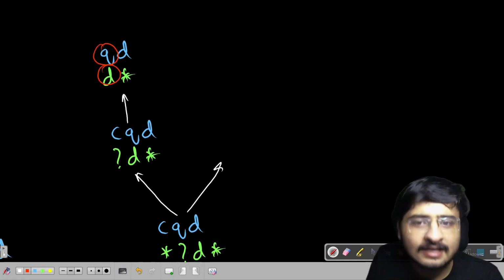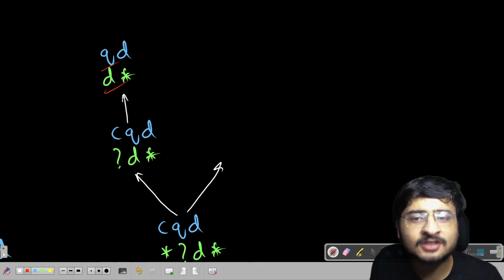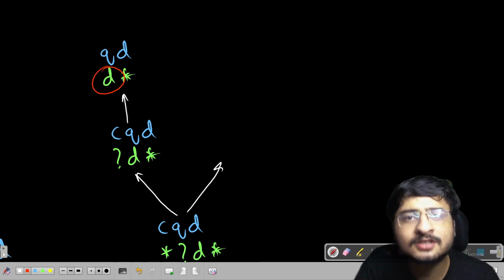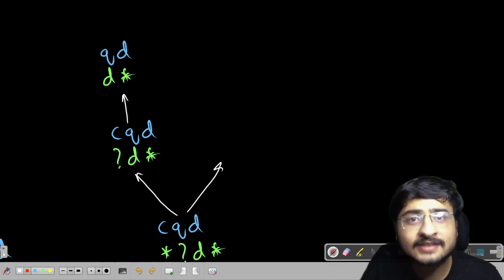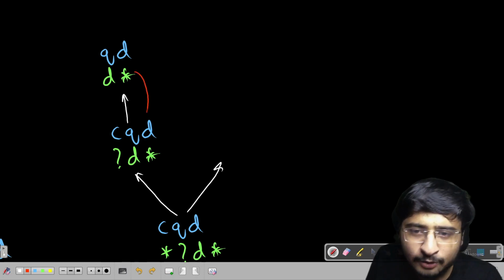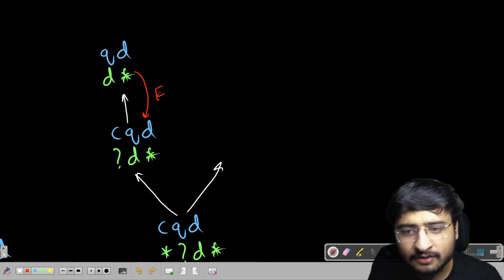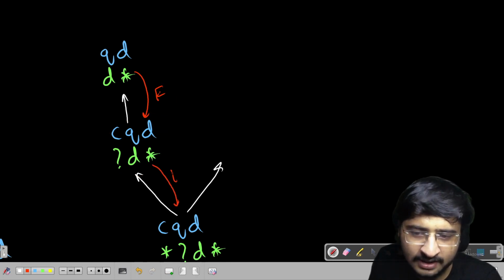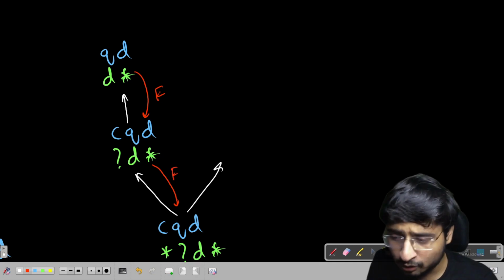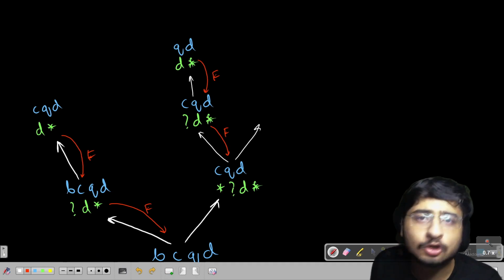So this pattern will never be able to match this string, because their first characters are not equal. I cannot replace D with anything else because D is neither a question mark nor a star. This means D has to come as it is, and Q I want to match, so I'll not be able to match. I'm going to return a false from here, and this has no option but to return a false. Whatever was coming from behind, I will return that itself, right? So this particularly states that if star acts as an empty string, I'll not be able to make any solution.